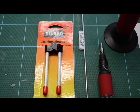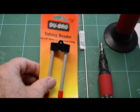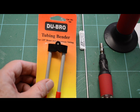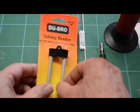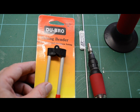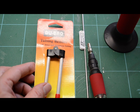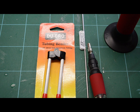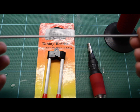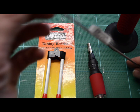You're not going to need much in the way of tools or material. This bender is the most important thing. This is made by Dubro, catalog number 785, and it's the smallest bender I could find. It says it's for 1/8 brass and aluminum tubing. I know it goes up to 2 1/8 down to 3/32, and we're going to be bending stainless steel. So this bender isn't really made for this, but it works. And then we also have this K&S 7111, which is 1/8 round stainless steel tubing.